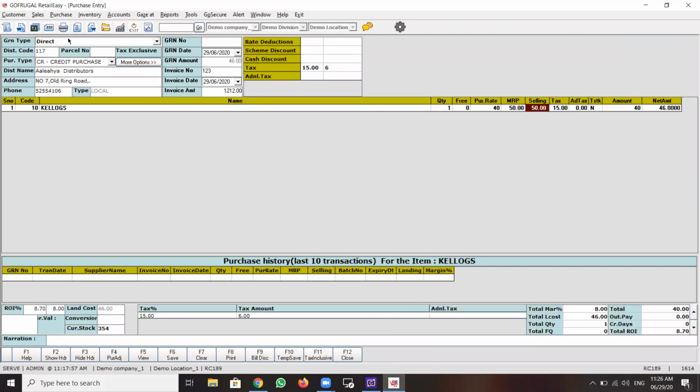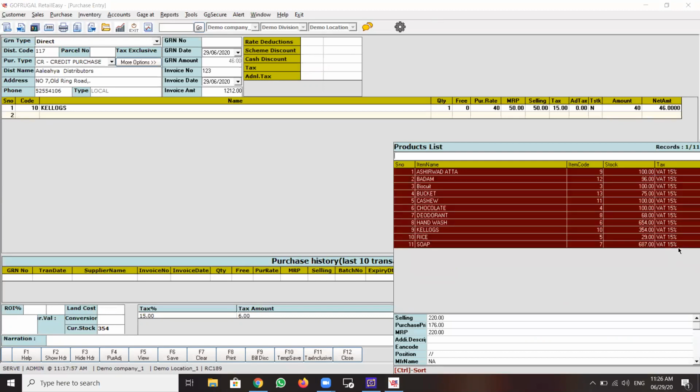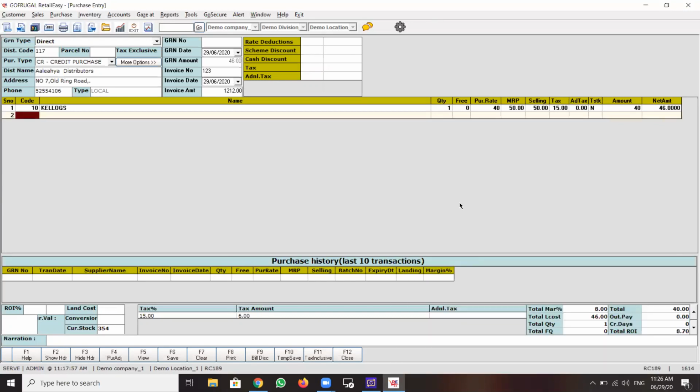Yes. As you can see, the tax 15% is getting applied for all the items, right? And we can see that in LOV also. You can see the tax 15% is being applied for all the items over here, right? So yes, right now we have done the changes correctly. We have created a new tax. We have updated the new tax 15% for all the items using the item master bulk update provision, and we have verified the same in the sales screen as well as the purchase screen, right?